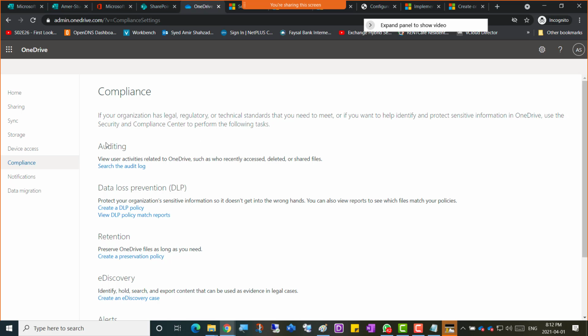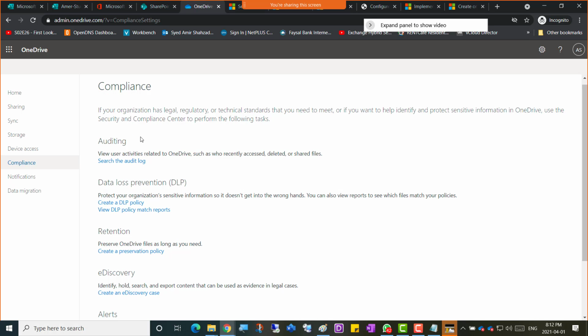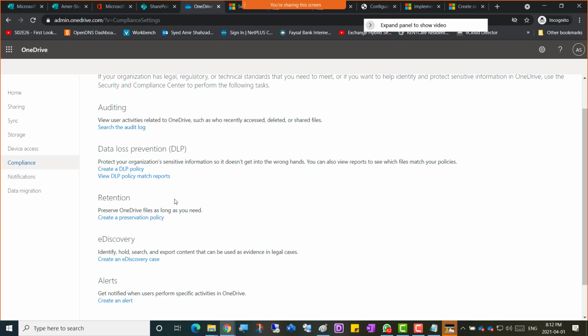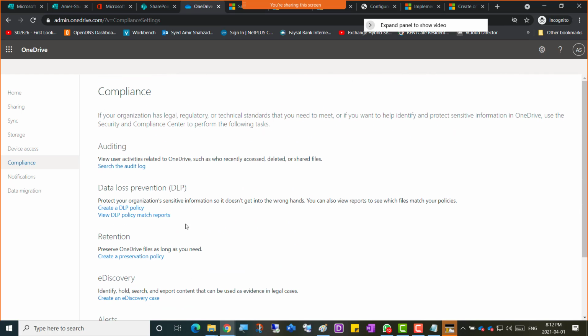Now you may have remembered that we have gone through these features of auditing, data loss prevention, retention, e-discovery, alerts in Exchange Online as well. So these are simply the same features again that would obviously be fulfilling your legal and regulatory requirements.